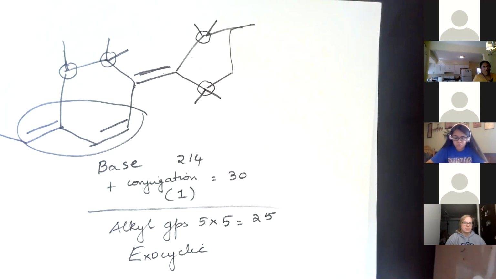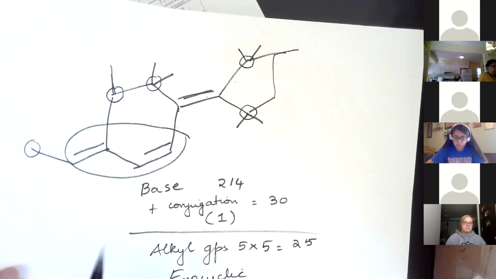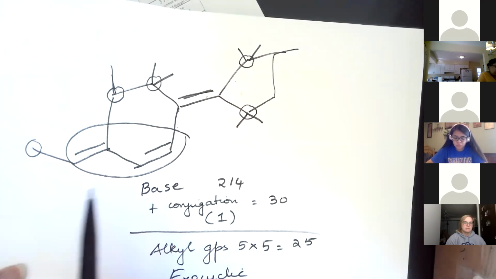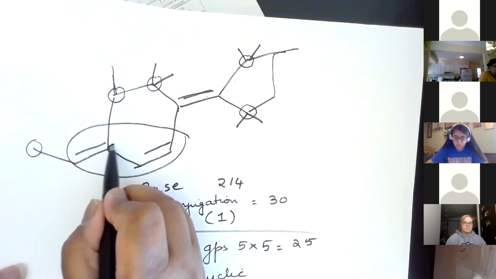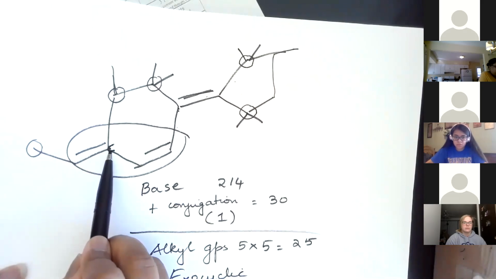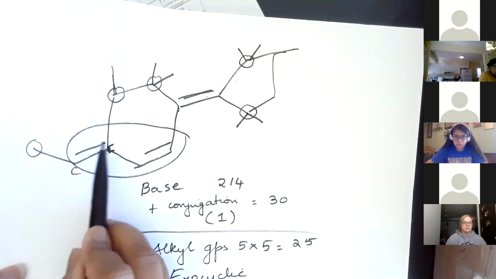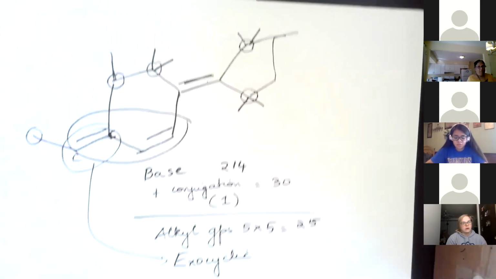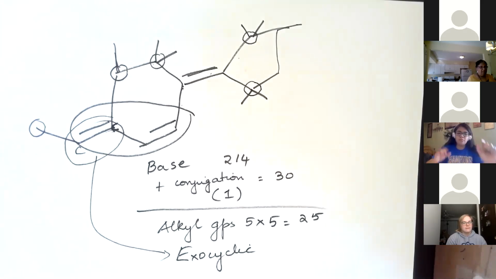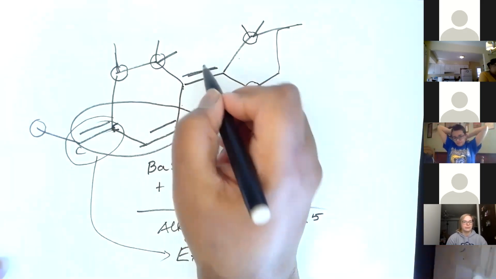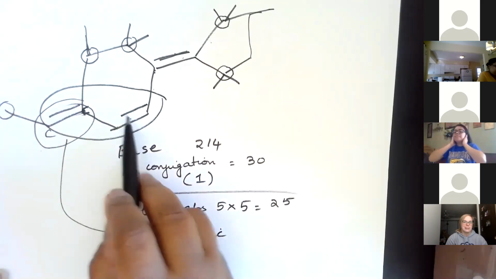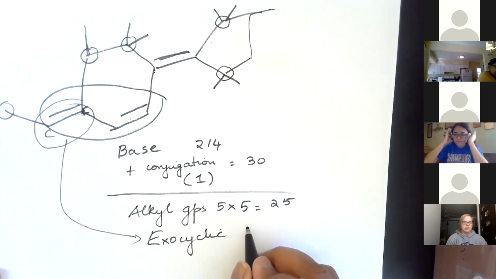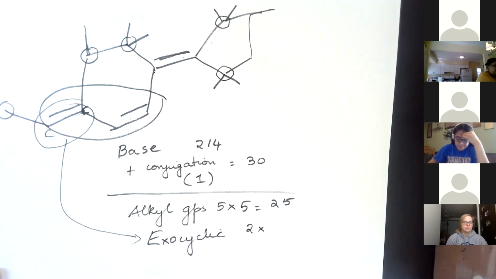Now your exocyclic. So these, you look at all the rings you have, and this is a ring. Remember that exocyclic should have one carbon in the ring and another carbon outside the ring with a double bond. That's exocyclic. One carbon, part of the ring. The other carbon, the next carbon to that, is outside the ring with a double bond. So I have 1, I have 2, right?